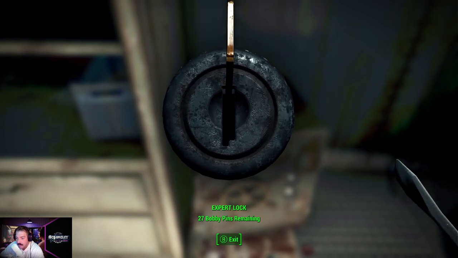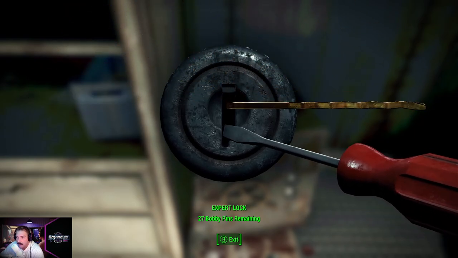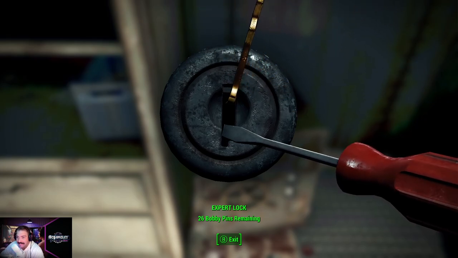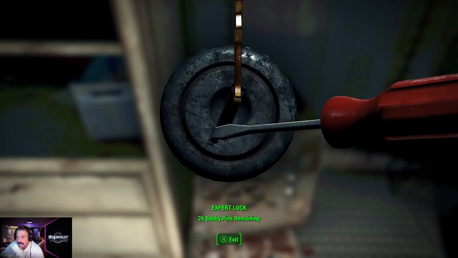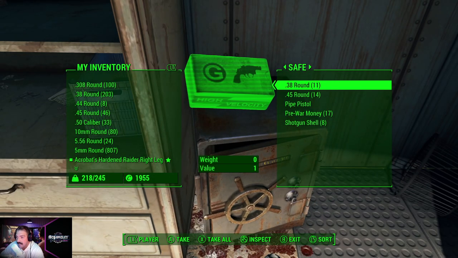Ooh, safe. Definitely want this. I'm glad I upped our lockpicking skills, because that sure is... Oh, gosh. Maybe not. Maybe it hasn't made that much of a difference. Okay, gotta be careful with... Ooh, we got some action. Nope. About that much more. Got it. Probably going to be ammo.